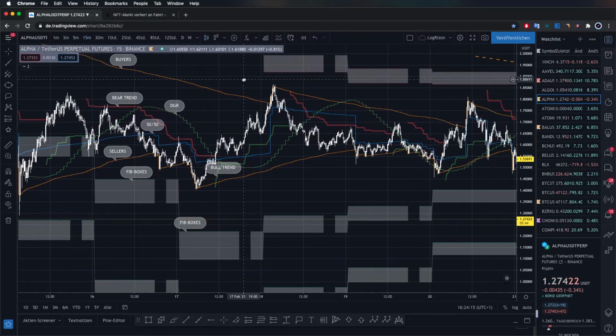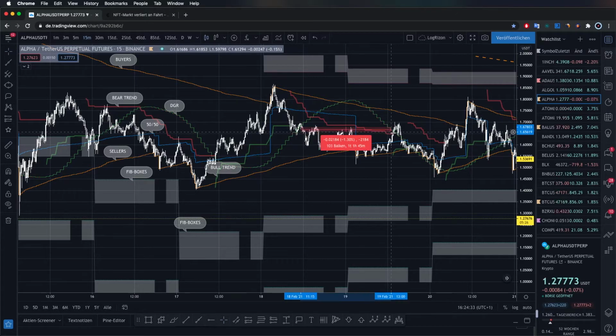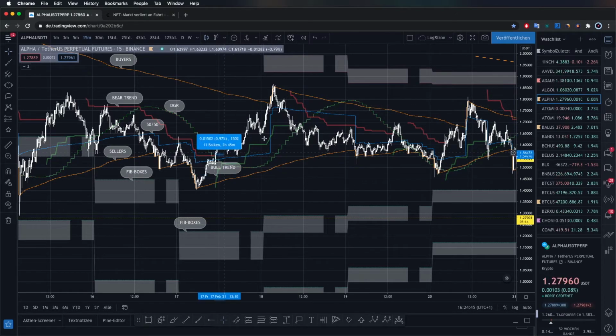So the DGR actually gives you a very nice view of whether the momentum of this coin is more bearish or bullish. When it's down, it can also just go sideways. You see from here to there, it's not really going down so much, just like 1.5%. So when it's down, sometimes it's also just going sideways, but when it's up, normally it's really going for some meters. So for here, for there, it's like 8%, for example.